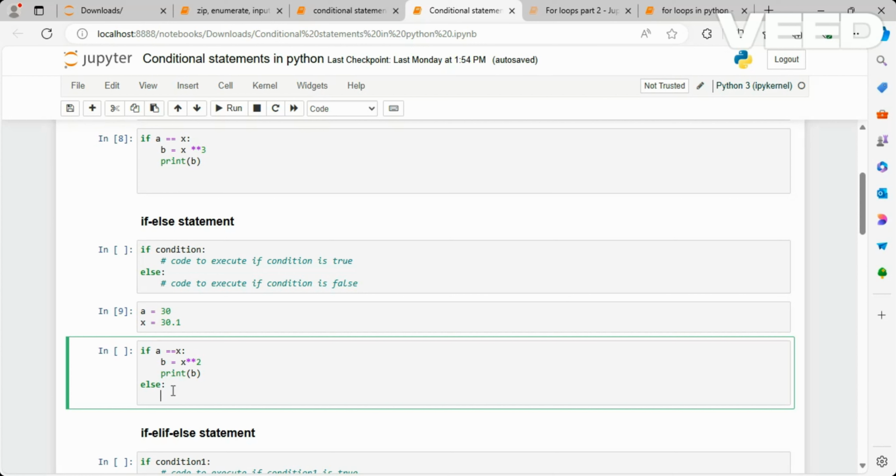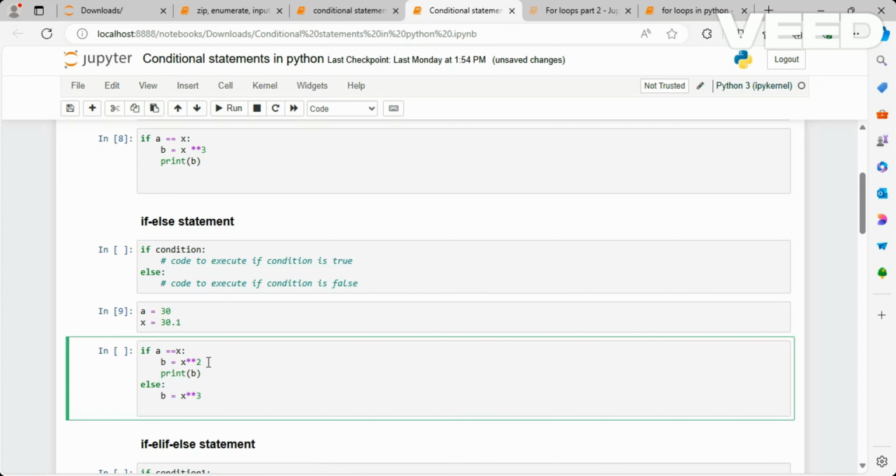And then I can say, else our b will be equal to X raised to power 3. Which means if X equals A, then our b will be X raised to power 2. However, if it is not, X will be raised to power 3.